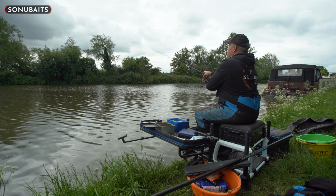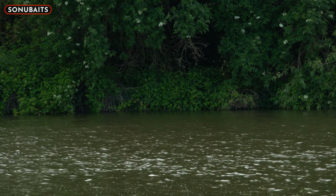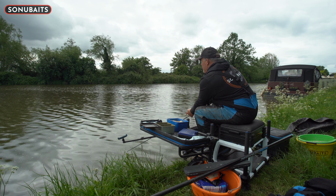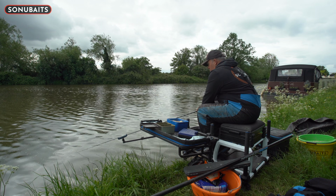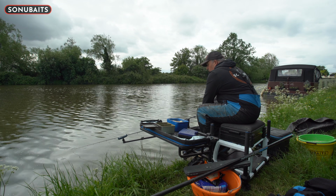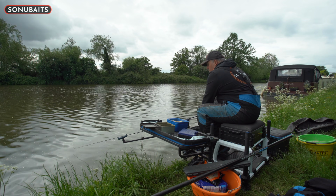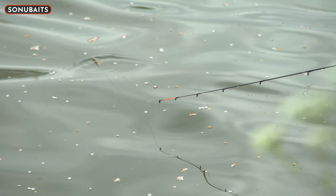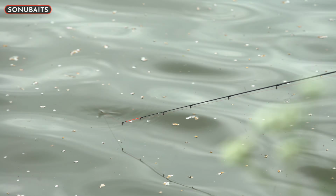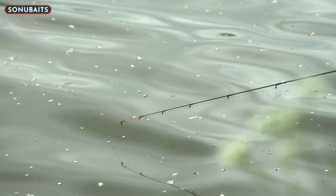Let's try and chuck it down the same hole. Beautiful. Get that rod down. There's a load of rubbish on the top, all the bits are coming off the trees. It's quite windy today. Get that off. I literally tweak that up like that. The way the rod went round, I thought it was going to be a roach.